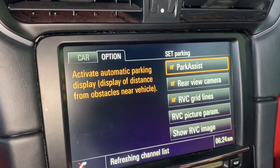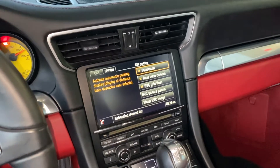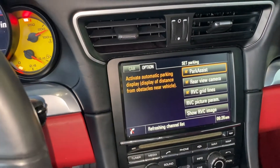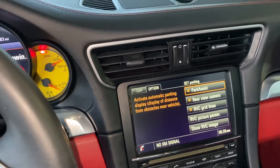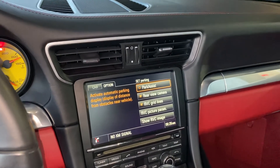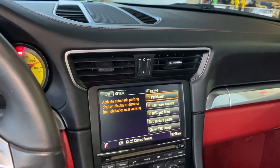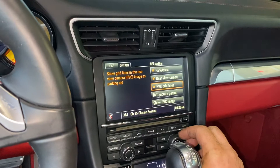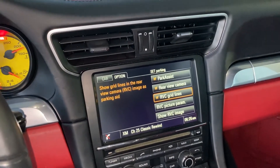As far as using this coding tool: the only drawback is that it will code both park assist and the backup camera at the same time. Most of you probably don't have park assist, so it will not function regardless. You can simply uncheck park assist if you don't have it. When you use the tool, it codes both. As you can see, the camera is not installed yet, but we do have a backup camera menu — this confirms the PCM is coded and ready to accept a backup camera.